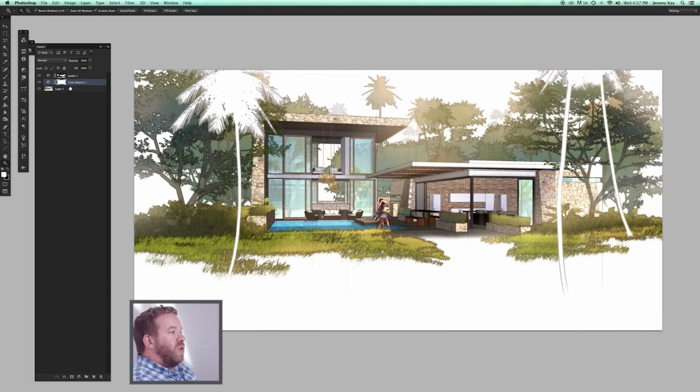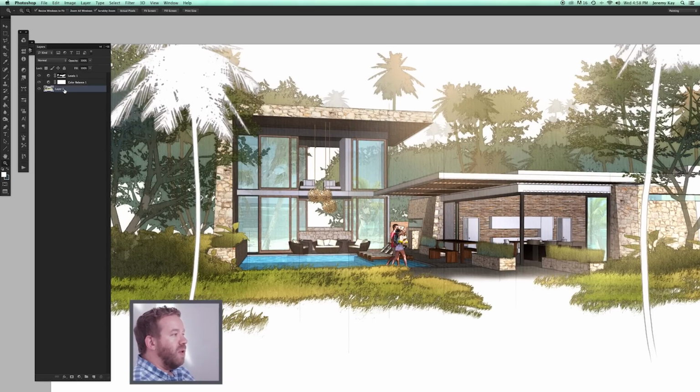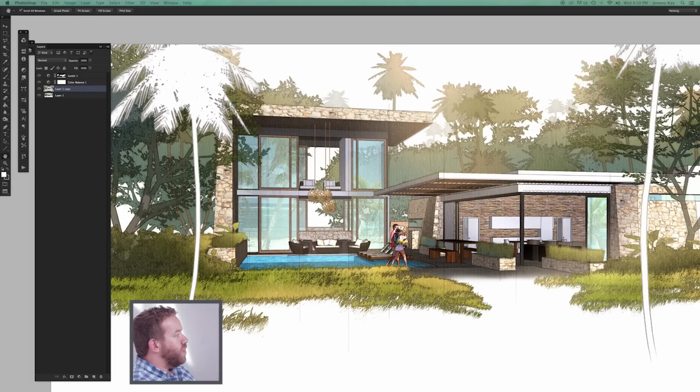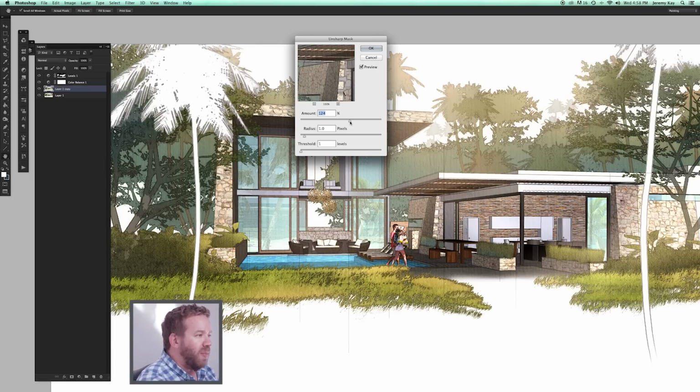So at this point, you can sharpen the image if you're looking to get a little bit more sharpness in the final image. What I've done is I've copied a layer up, and I'm just going to do an unsharp mask. This little dialog box will pop up, and you can adjust the sharpness here.